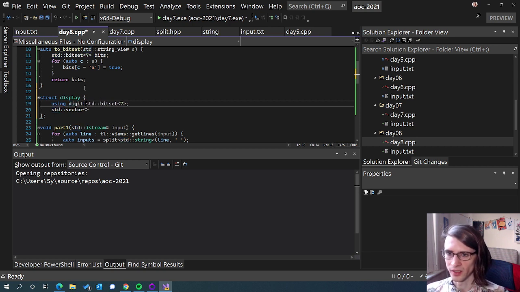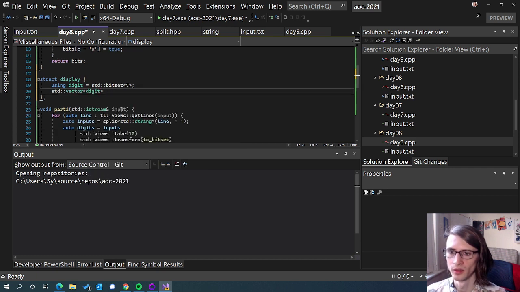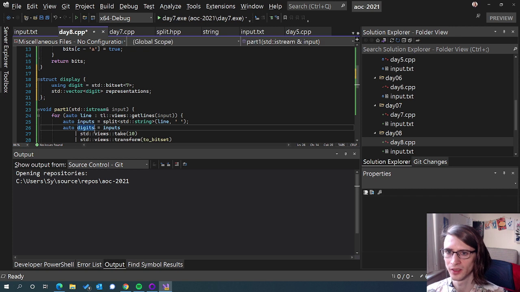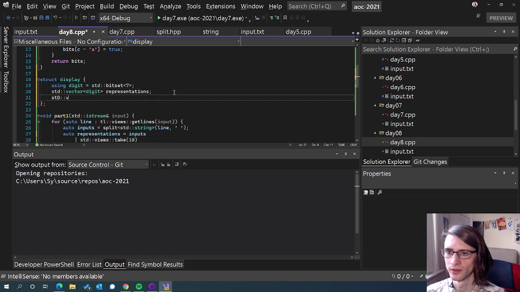Let's call this a digit. Why not? The vector of digits is our representations. These are the ways that we can represent digits. And then we have another vector of digits, which is our outputs.